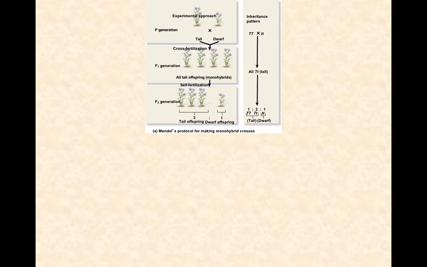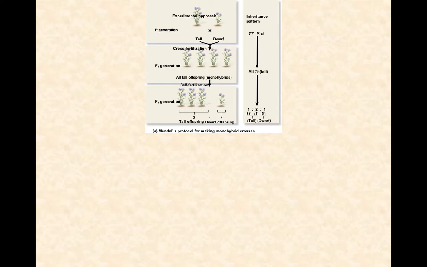So here was how Gregor Mendel looked at some of his pea plants. If you look at the top of the page, we've got the P generation. P stands for parental generation. And what he did in his parental generation was he had tall plants that were what he called pure breeding, meaning that he could cross them with each other and cross them with themselves, and the only thing they ever gave were more tall plants. And then he also had a population of plants that were pure breeding dwarf, meaning he'd cross them with themselves, got nothing but dwarf plants, he'd cross them with their siblings, got nothing but dwarf plants. They were pure breeding. There appeared to be no information for anything other than how to be a dwarf plant.